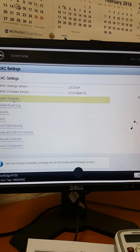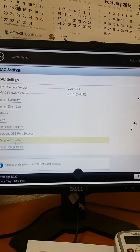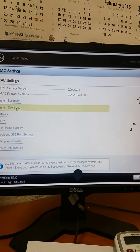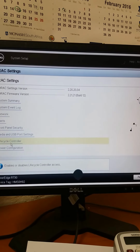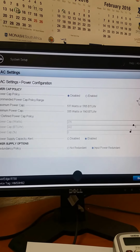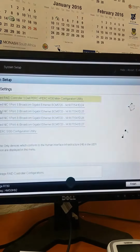Go to auto detect, system summary, network alert, USB lifecycle port configuration, capacity, go back, finish. Then you go to devices.